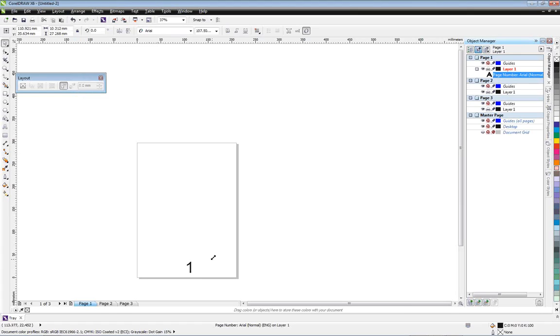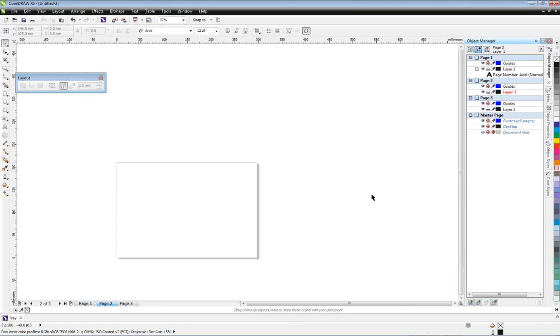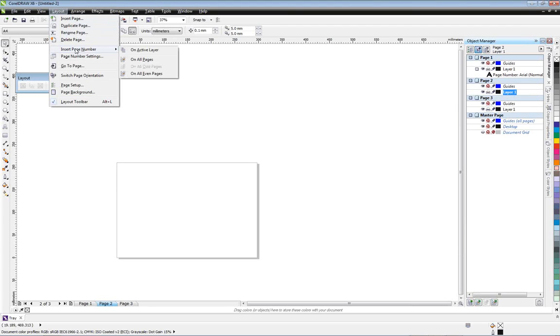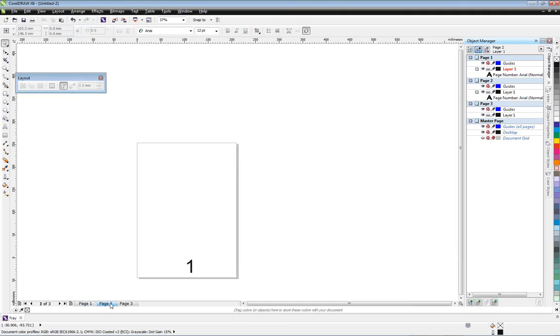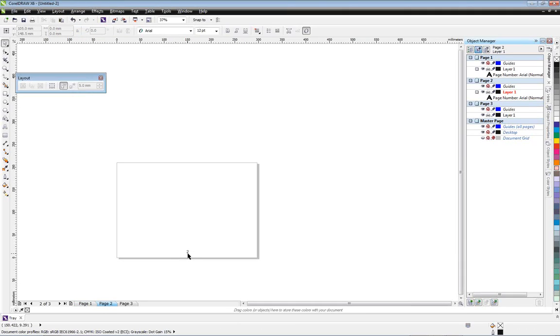So that's page 1. And let's go on to page 2 on the active layer. And let's put a page number on that active layer. And now it's put it in the right position. So this one is in a different position to this one.